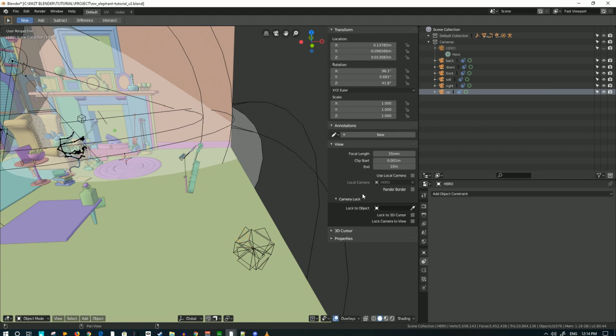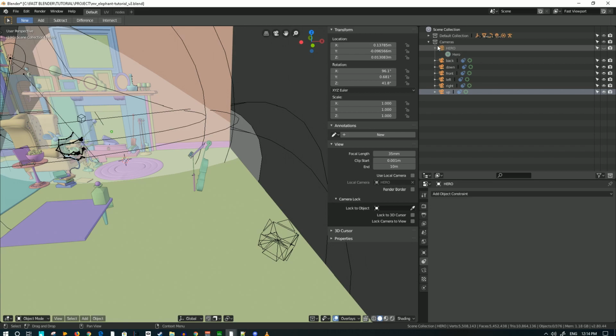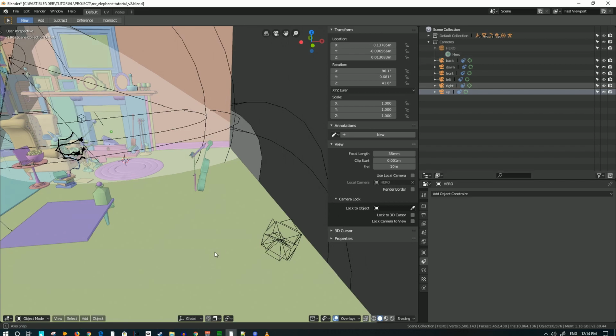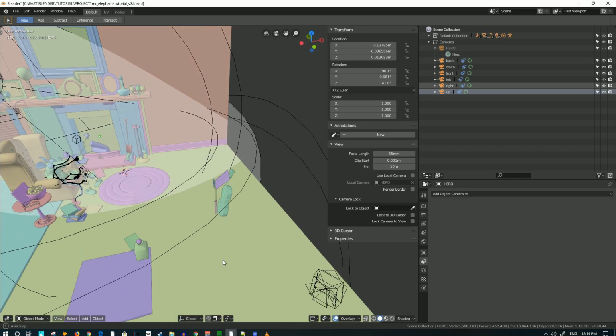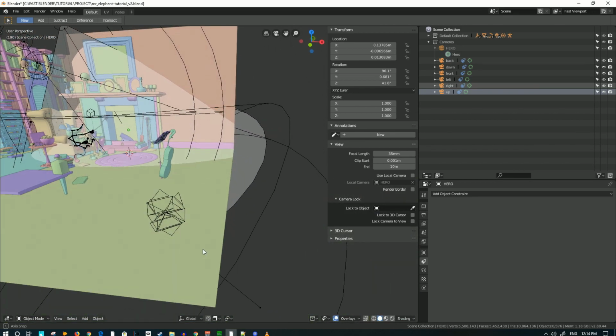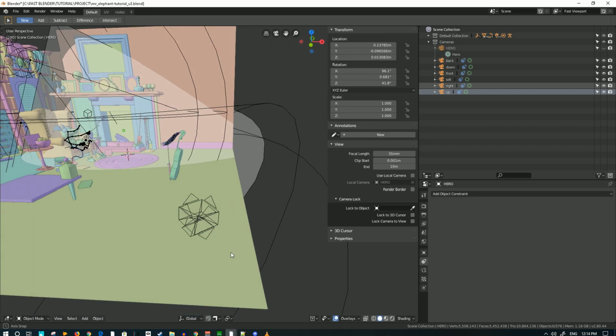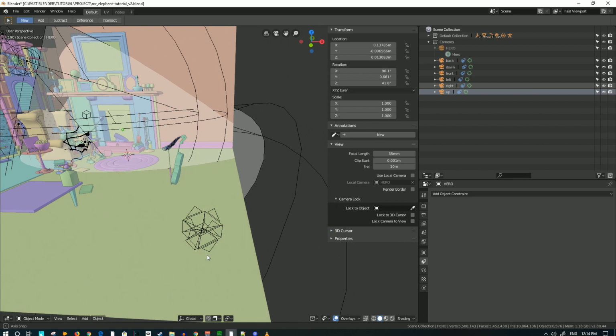So we don't need to see it anymore. We could use the camera for something, I don't know, but right now I'm just using it to control where everything moves, and I don't need to see where everything is right now.